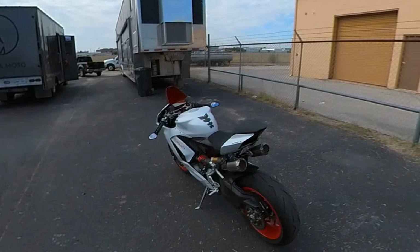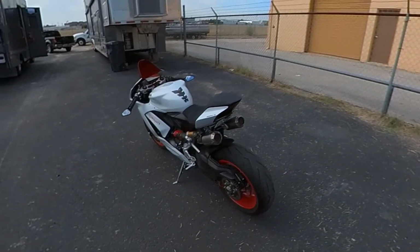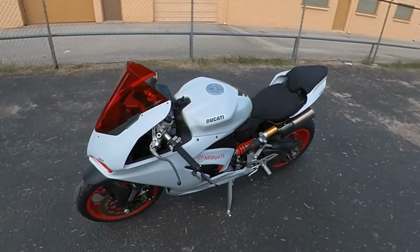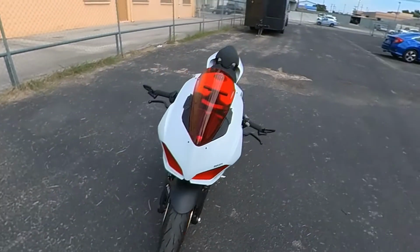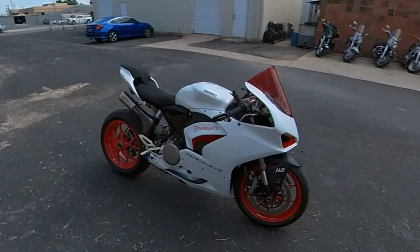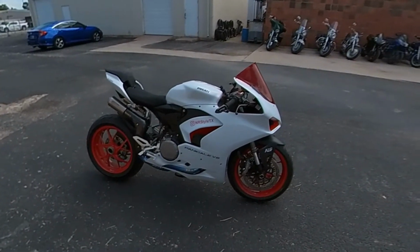She's torquey. I feel she's torquey. I think the V2 is a 959 cc V-twin or something like that. You guys correct me if I'm wrong. I can't remember off the top of my head right now, but I think it's something like that. The backfire coming out of this exhaust right here, it's just insane, the sound riding it.